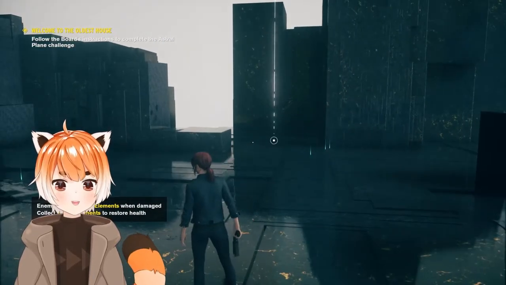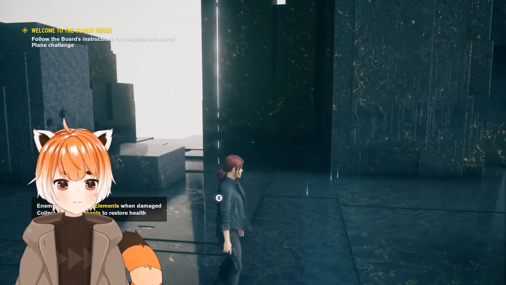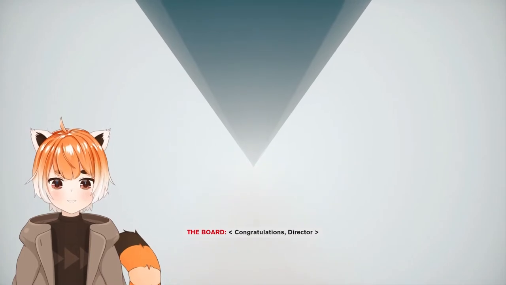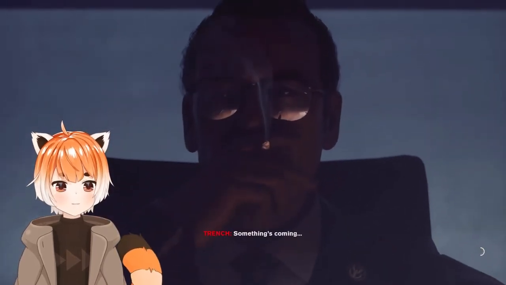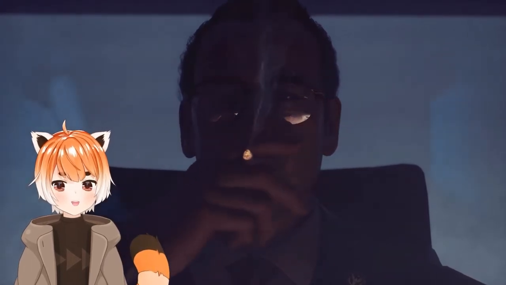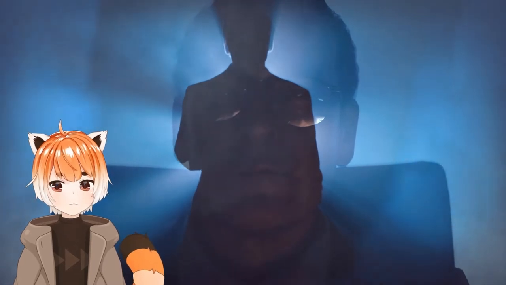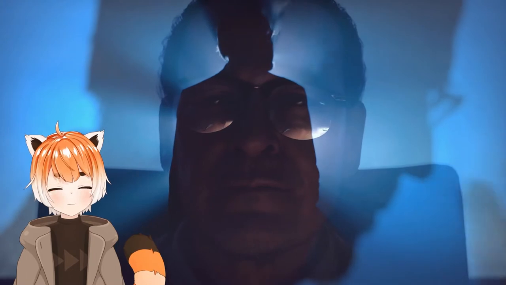Enemy drop health element when damaged. Collect health element to restore health. Congratulations, director. Something's coming. This threat. An attack. Duty as director. Keep the Bureau safe.